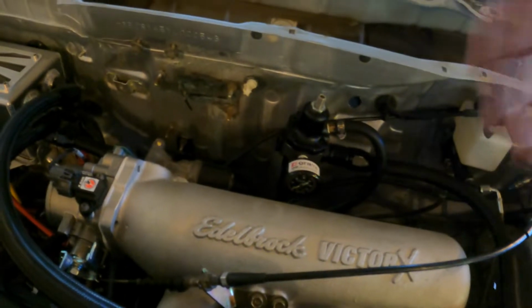We moved on, and I did prime the fuel system. So far I've gotten fuel all the way up to the regulator, and I can only imagine that it's returning down the line. And well, we only have one leak, which is good, but it's the fuel filter itself. It's clearly not sealing right.